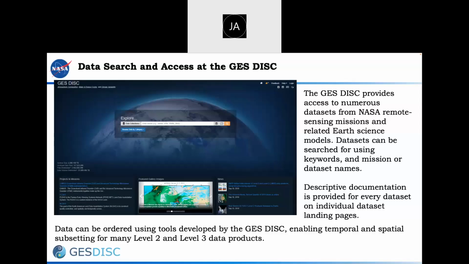As you start to order data, you can use both temporal and spatial subset, and we can use it on the level 2 data. Level 2 data is at the satellite resolution, sometimes in a swath format, which you might have to work with further to average, but that also provides higher resolution than generally what we call the level 3 data products, which are on a global grid. We also have tools that allow for subsetting of the level 3, as well as regridding it if you're working with other types of data. We call that the Level 3 Regridder Subset. When you order the data set, you will see the tools available as you're ordering them. Okay, next slide.